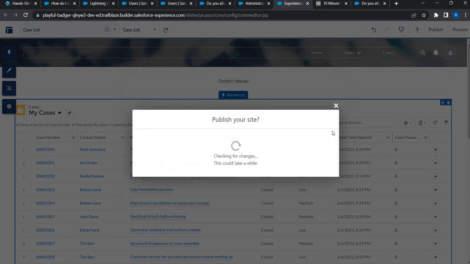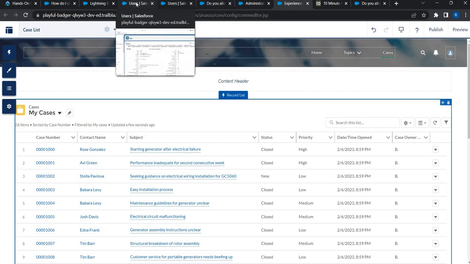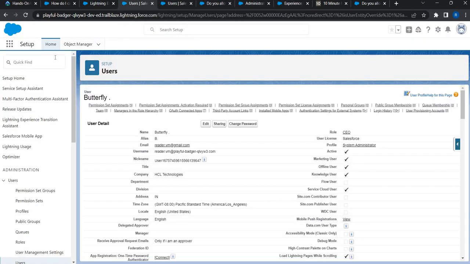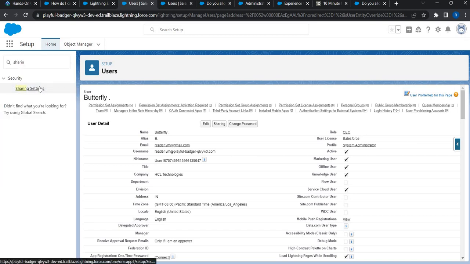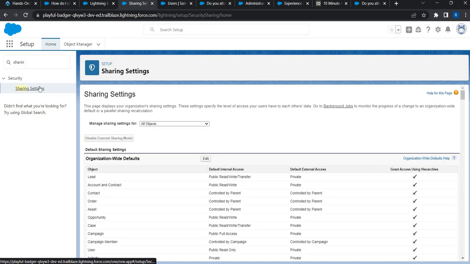Okay, while it is being published, it is time for us to configure case management for customer community portal users. So for which, let's head back to Salesforce and start configuring it. To start with, let's go to the sharing settings, because for external users, basically the community users, the Experience Cloud users, we would like to ensure that the case sharing is set as private. For now this is private, which is cool. Just ensure that this is set as private. That's the first thing.